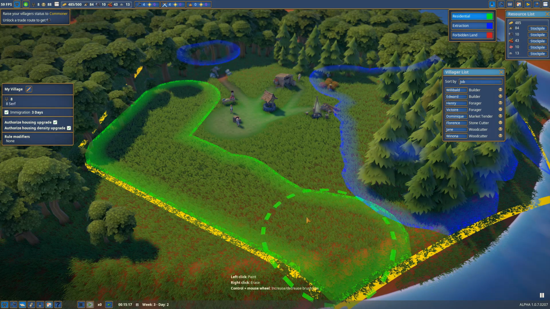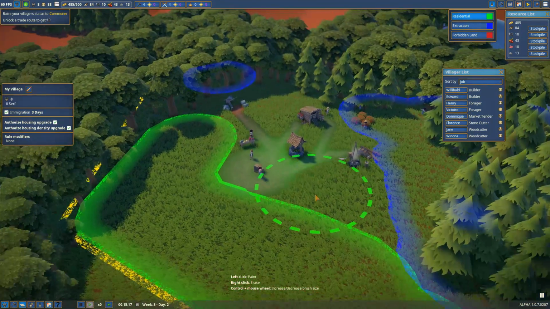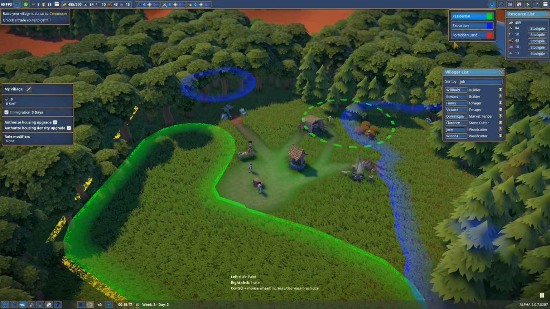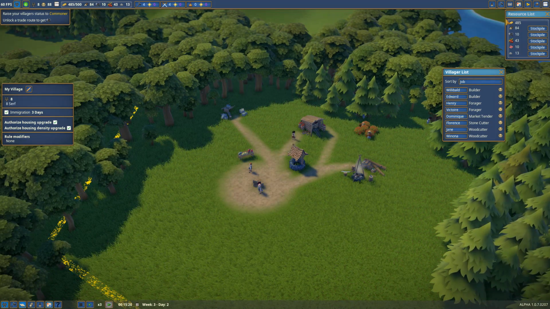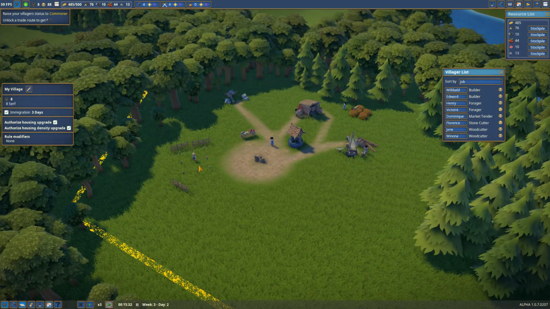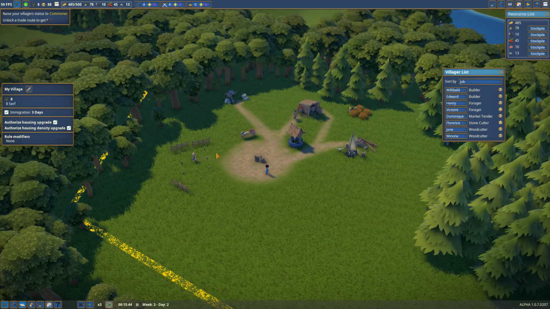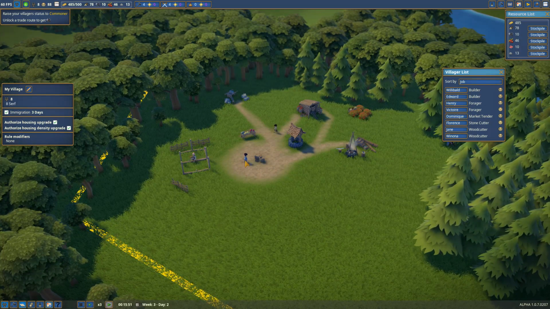And so I would say that I'm okay with most of this area being developed for housing around the central square. We've got other things that we're going to put in the central square, like churches and whatnot, so we won't paint over everything. But what you'll notice is that if there's nothing else going on, our builders will start gathering supplies and they'll build little houses over here. And everybody does need to have a house. That's a pretty big mood penalty if they don't have a house once they become serfs.